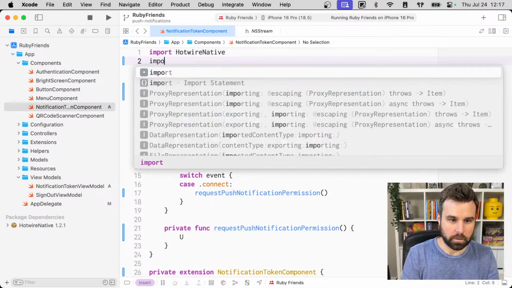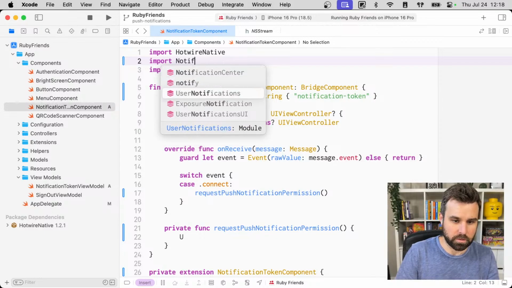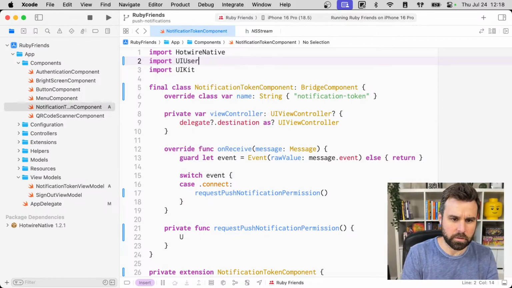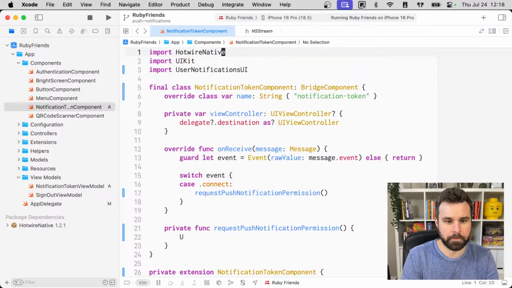I have to import user notifications, no, UI user notifications, user notifications UI.